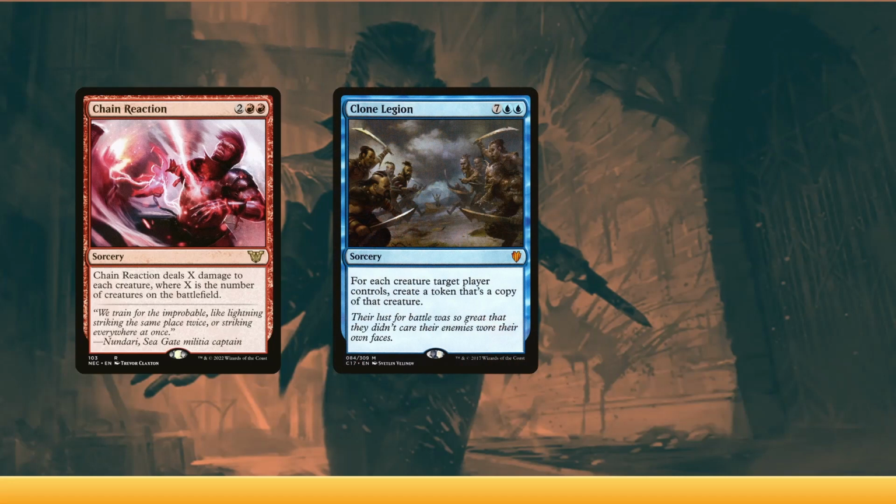Next we've got Clone Legion. It's 7 generic and 2 blue, and says for each creature a target player controls, create a token that's a copy of that creature. So if we can copy this spell 2 or 3 times, we can copy every single player's creatures, and then we can use them for the casualty ability, or if there's enough creatures on the board, we can just swing in for the win. So it's one of the more janky win cons in the deck.